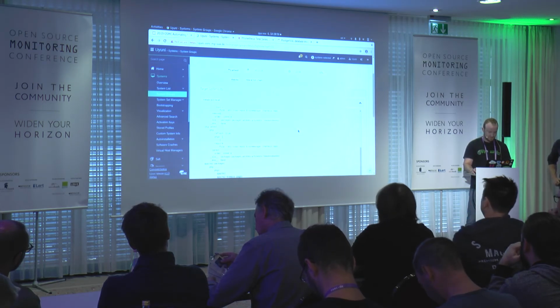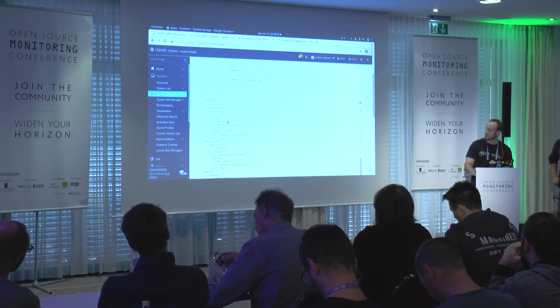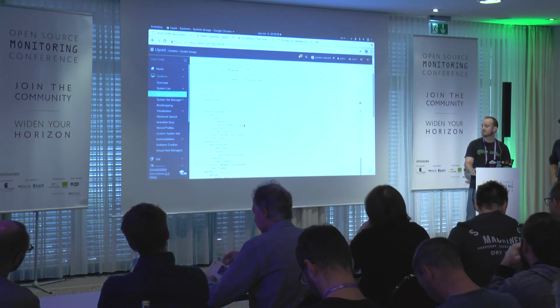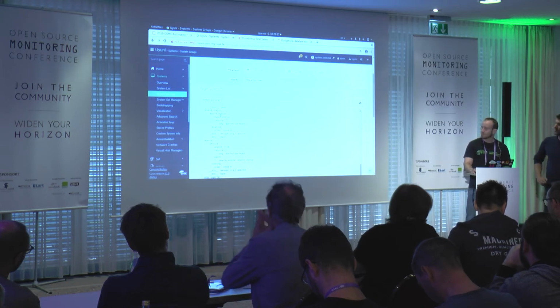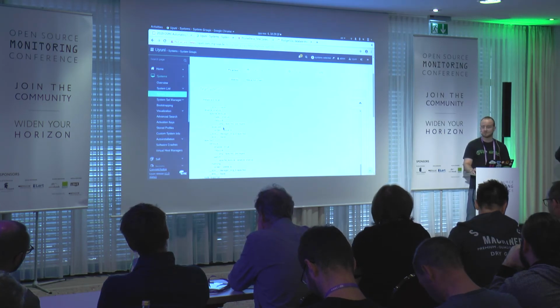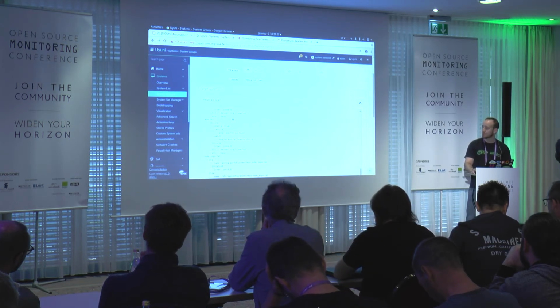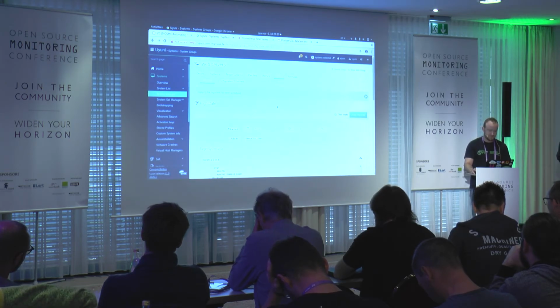This one is a bit simpler than the Postgre one, so it requires that Apache 2 and the example pages are installed. The example pages here are just so that if we want, we can do a curl to the Apache host and see that it's actually replying to our requests. We have mod status installed. So Salt supports managing Apache components directly. You don't need to call commands or edit configuration files. You can just do it all through Salt. And we want the service to be running. Everything seems to be okay here, so I'll apply the high state.